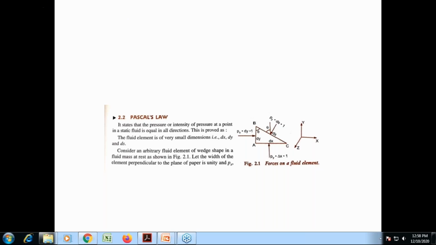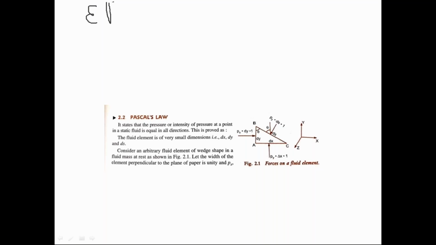Resolving the forces in x direction, that means I am writing summation Fx is equal to 0. How can I write it? I have to consider this Fx, and I have to resolve this force, so I have to take this component. So this is Px into dy into 1, minus P, the intensity of pressure, into ds.